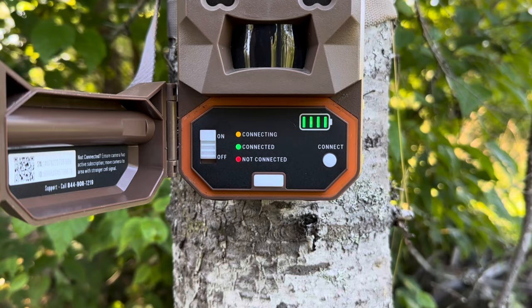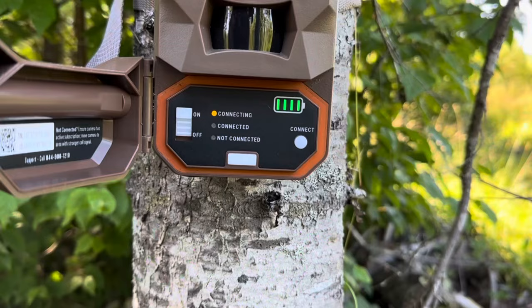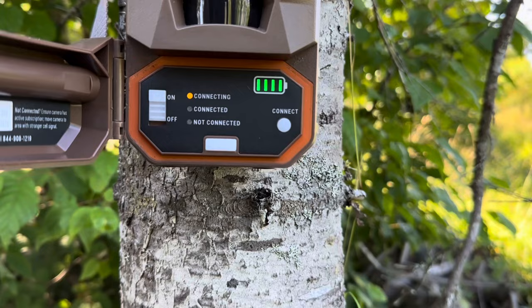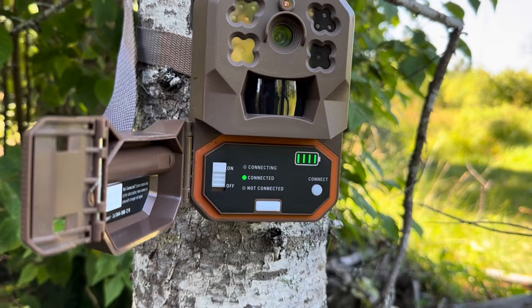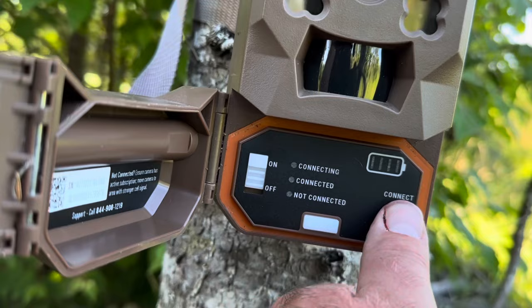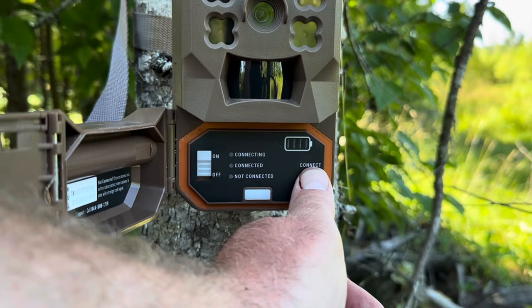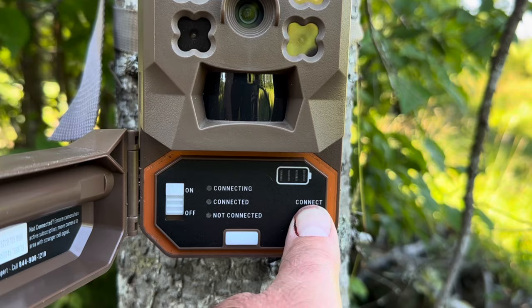You'll see the yellow blinking light flashing, and you'll see the green bars on the little battery icon in the right corner — that battery icon lets you know it's got a full charge. That flashing yellow light will keep going until it connects to the closest cell towers near you, and then it will go green. The second light down will highlight green when you're connected. Once connected, push the test button below that battery icon and hold for about 20 seconds, until the battery lights go out.